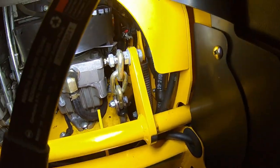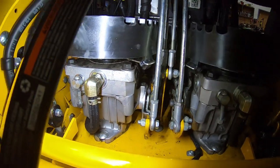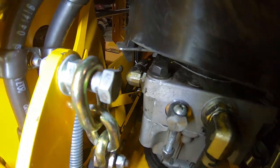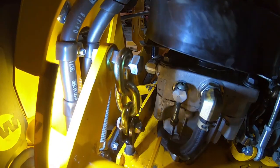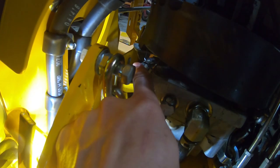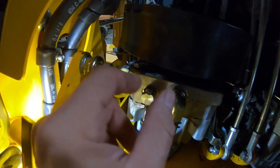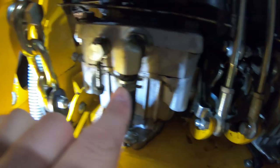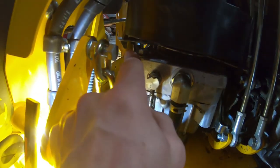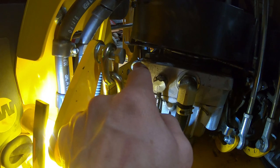Granted, I haven't driven it around yet — once I do that'll be a sure tell. But I did find one issue. See that elbow right there — the line that comes off is pretty wet around that line and the hose going down is kind of wet. That has one of those snap clip clamps on it, which are junk, garbage. I'm probably going to take that off before I get rolling this year and put a regular screw clamp on there.